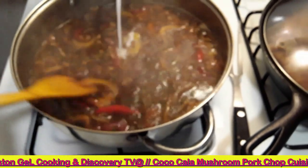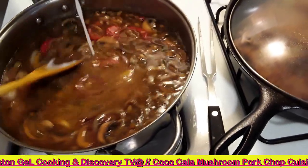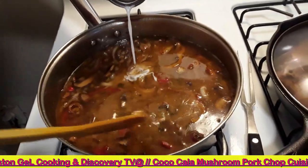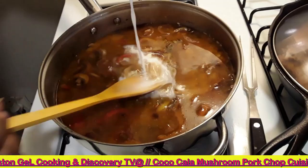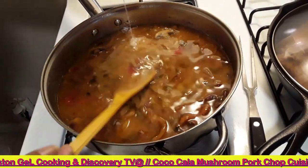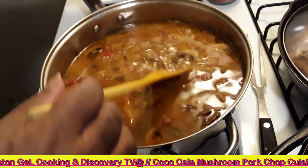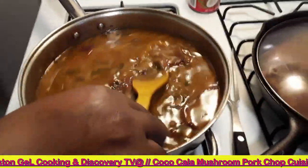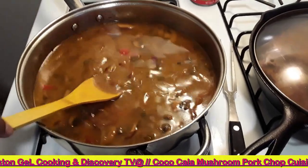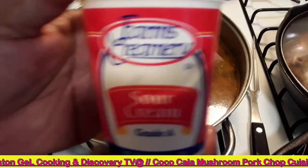That cheese is boiling. Here goes the coconut cream milk. Let's see what the chemistry looks like. All right, now I want this thing to boil. Yeah, the chemistry seems well. All right. Coconut milk cream, classic Jamaican, Grace Kennedy coconut milk cream. The cream is lost in the Coca-Cola. All right, so now here goes the sour cream.